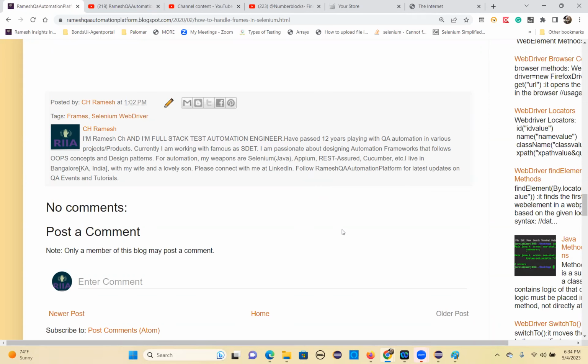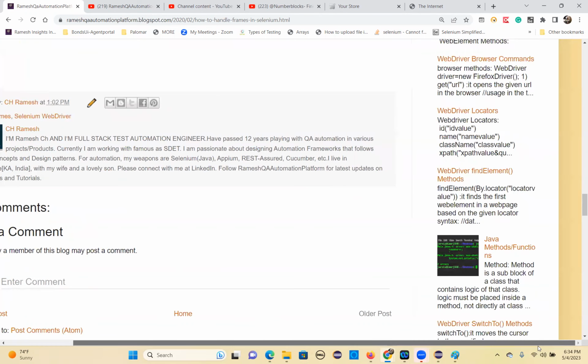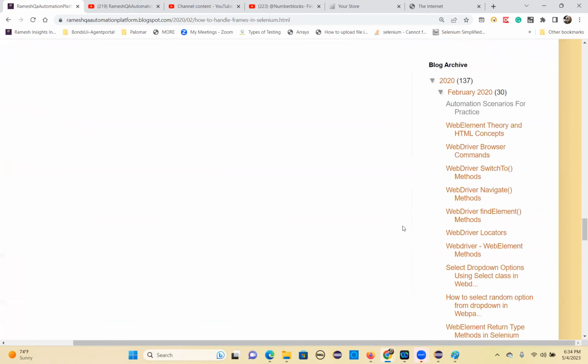So what is the syntax? Driver dot getWindowHandle. List. No, okay, that's not the syntax. Collection. In the collections, list. Gayatri, what is the syntax of getWindowHandle and getWindowHandles?